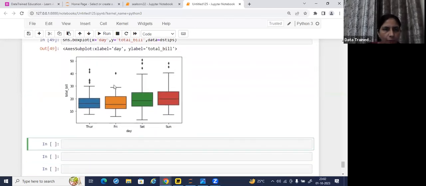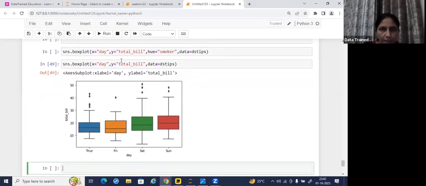So you can see line number 49. Here we are able to understand, with sns.boxplot, on which day what total bill people have spent, meaning how much bill the people have given on which particular day.